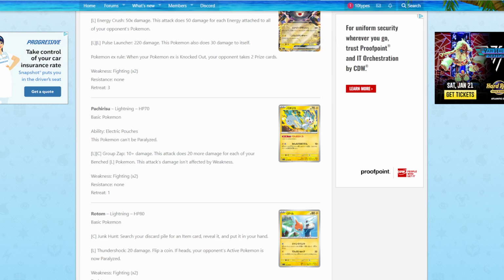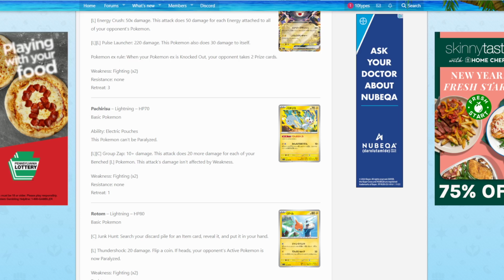This is a cool Pokemon. It can't be paralyzed, but more importantly, for Lightning Colorless, you do 10, but 20 more for each of your bench Lightning Pokemon, but it's not affected by weakness. Very important. They did that for a reason. This isn't supposed to be a counter to those things like Palkia or Lugia. This is just a good damage output Pokemon.